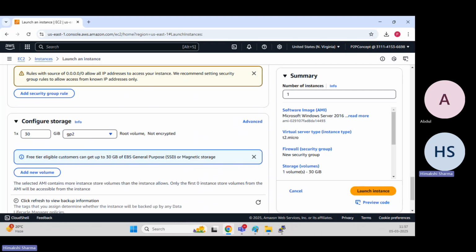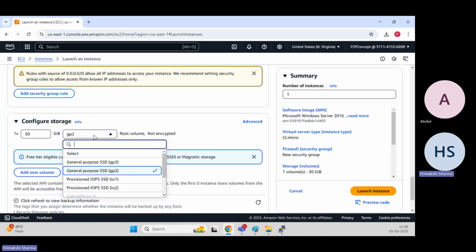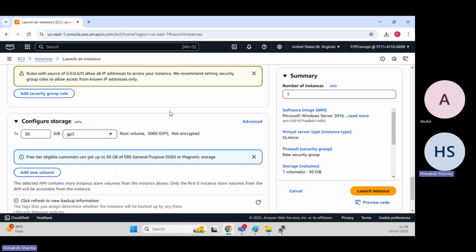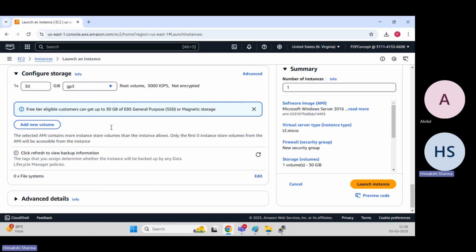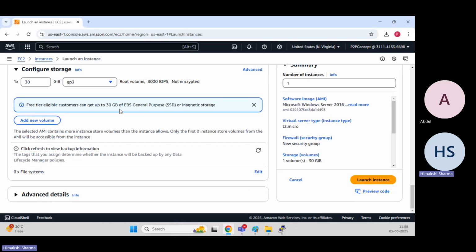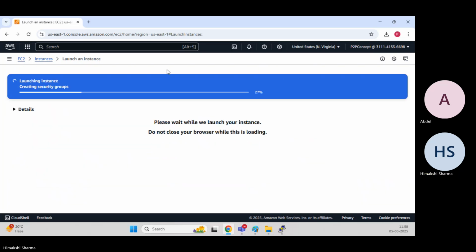RDP works. 30 GB of GP2 or GP3, we can attach anything. I'll be using GP3. In terms of cost, GP2 and GP3 are a bit the same, but GP3 provides better throughput and IOPS basically. So here I go and say launch instance.